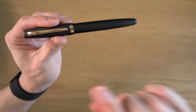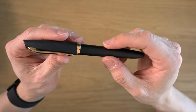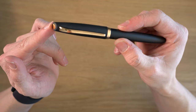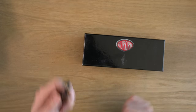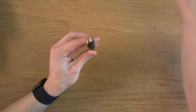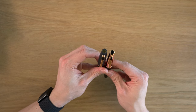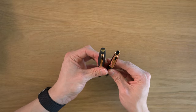So let's walk through the pen. We have a matte resin body here, though it does come with shiny resin as standard. Walking through the pen — up at the top we have a chiseled tip, which I think is probably the most distinctive feature of this pen. On the finial, we have an Aurora logo. Interestingly, on the metal version, they do not have that. This is actually more reminiscent of the one I had as a kid — mine was all brushed steel, and I remember the finial looking a bit more like that.